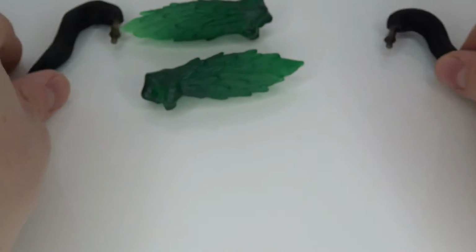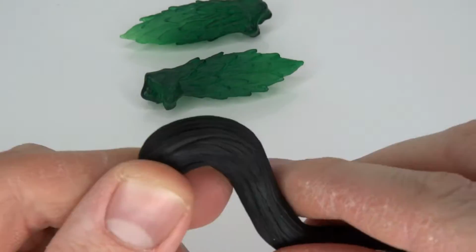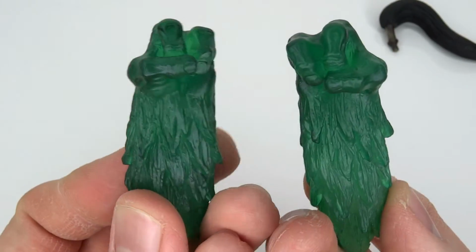And then we got the 2 hair pieces. The one I had on him, the regular one, and the one that's a little bit more curved. And he's wow. What is wrong with my pronunciation today?